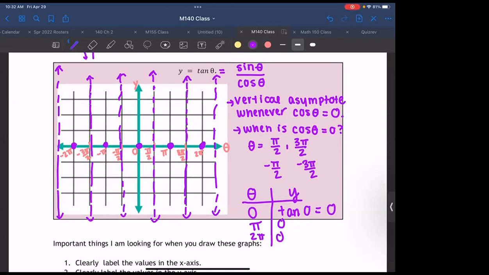Okay. Now, one more thing I want to talk about is what happens when we have an asymptote? What does the graph do near an asymptote? Yeah, it gets closer and closer and closer to it, but it never touches it. Okay. So I'll talk about this more on Monday, but basically what tangent is going to do is on the right side, it's going to get closer and closer to the asymptote. On the left-hand side, it's going to do the opposite, but in the negative direction. Okay, that's where we're going. I didn't draw it very well, so I'll redraw it next class. And I think we have a quiz to take.